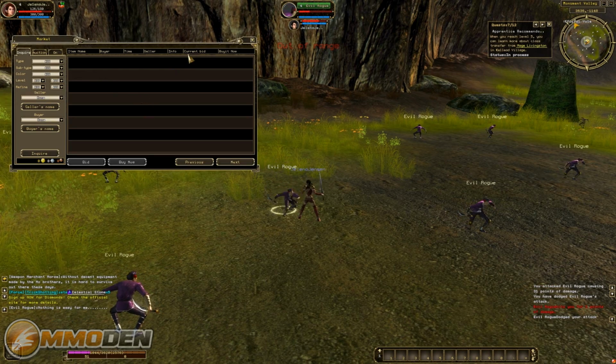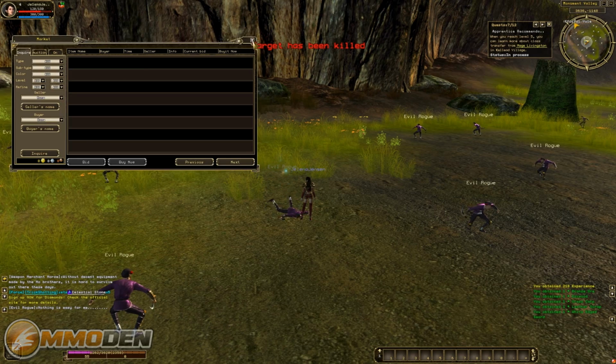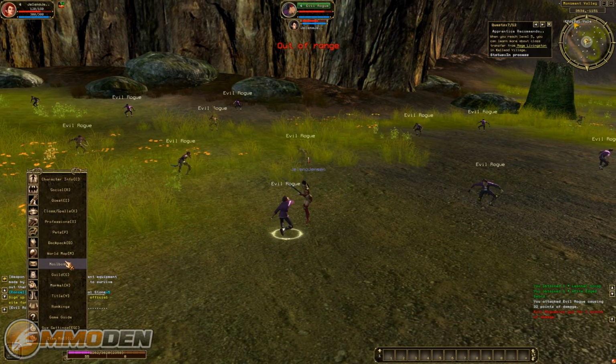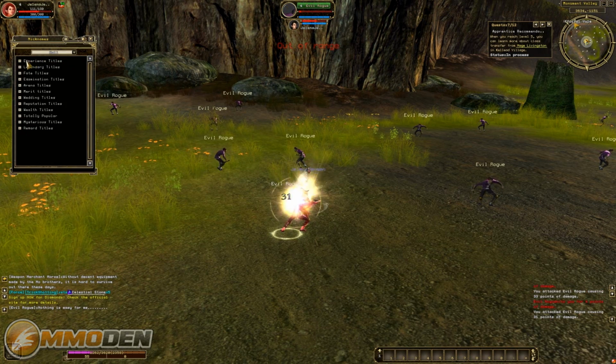Then you've got the market, which is essentially your auction house. I'm not going to go ahead and spend too much time there. Let's keep killing these guys. Maybe we can get lucky and get level 5 before I have to go. Then you've got all the different titles. So you've got titles that go with experience, and there are a lot of them.